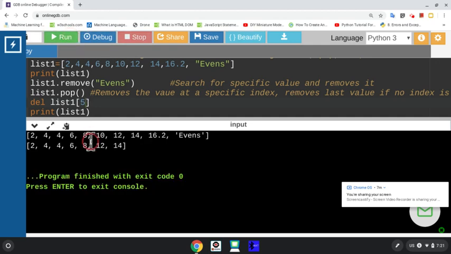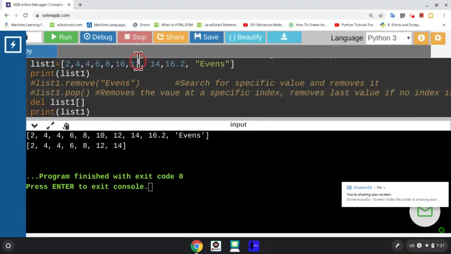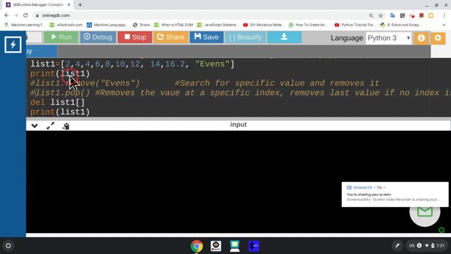So I'm already removing my last number, and then I'm removing my 10 at the fifth location. So you can see it's del. If I'm not mentioning 5 there, it will not work. I'm just going to put a comment on this full line so you can see only the del statement in action.